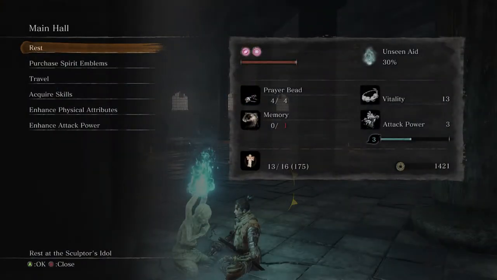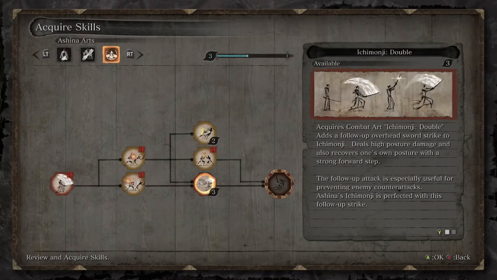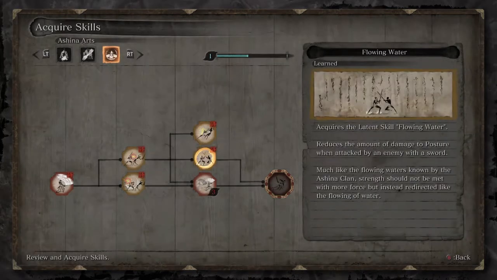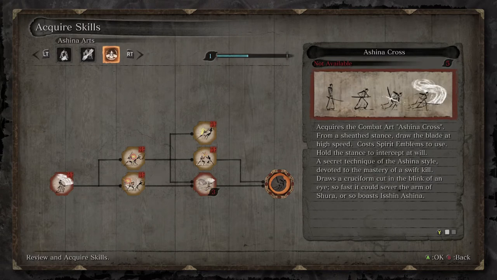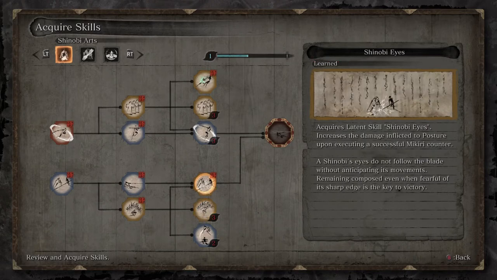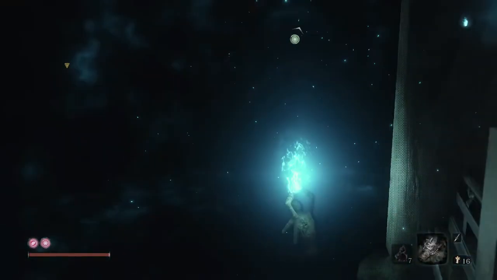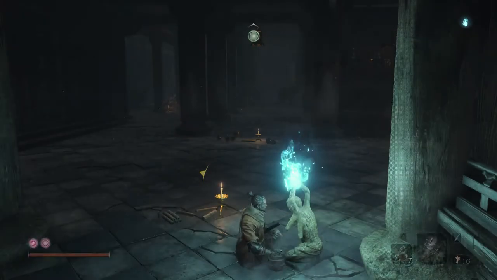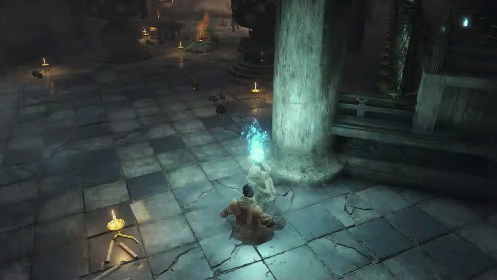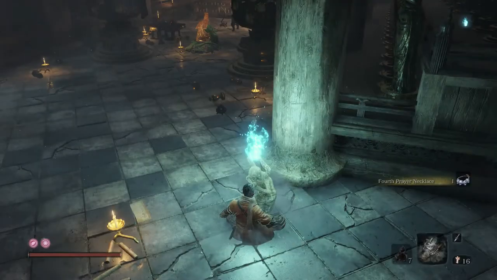It is very, very exciting. So I'm gonna go ahead and acquire skills. I'm gonna get Breath of Nature Light. Next, I'll get Ichimonji Double, and then I will get the Ashina Cross. Those will be the next two things I get. That way I have the book mastered. But saving points for now, that'll take another 8. Ooh, and I can go ahead and level up, and that'll be the last thing we do. Not acquire skills, enhance physical attributes, boom. We're good.